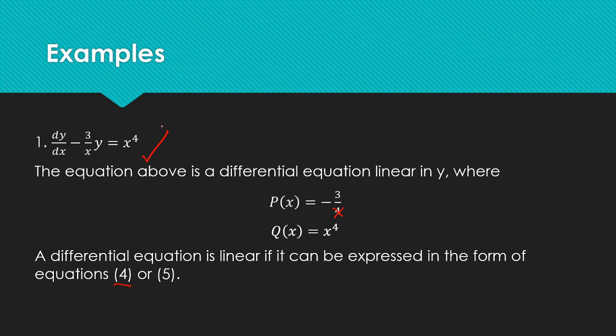So, in some cases, hindi nakaayos ng ganyan. So, i-manipulate or reorganize natin dapat yung equation para magmukha siyang ganyan. Another one. We have (y plus 1) dx plus (4x minus y) dy is equal to 0. So, ito yung sinasabi ko kanina. Hindi siya nakaayos. So, hindi natin alam kung linear differential equation ba siya. So, para malaman, ayusin natin yung equation.